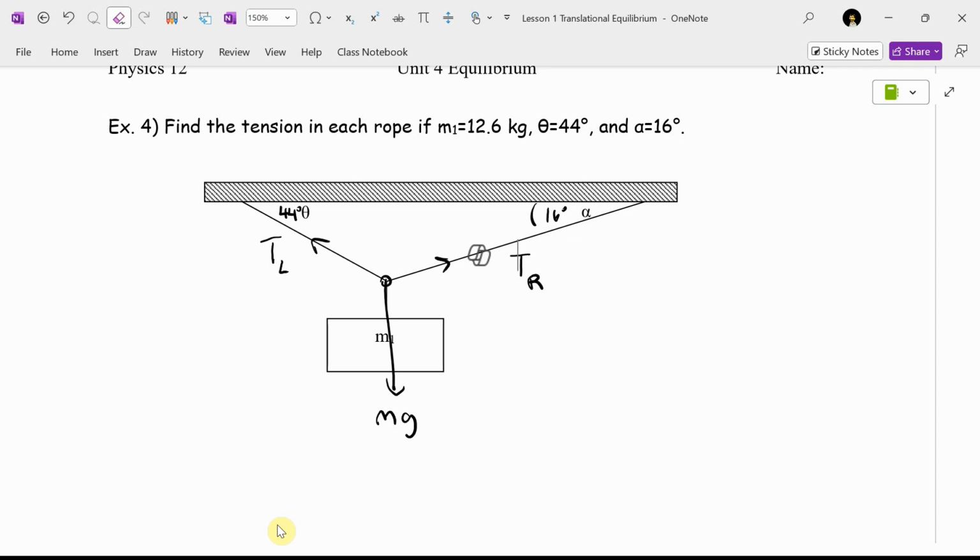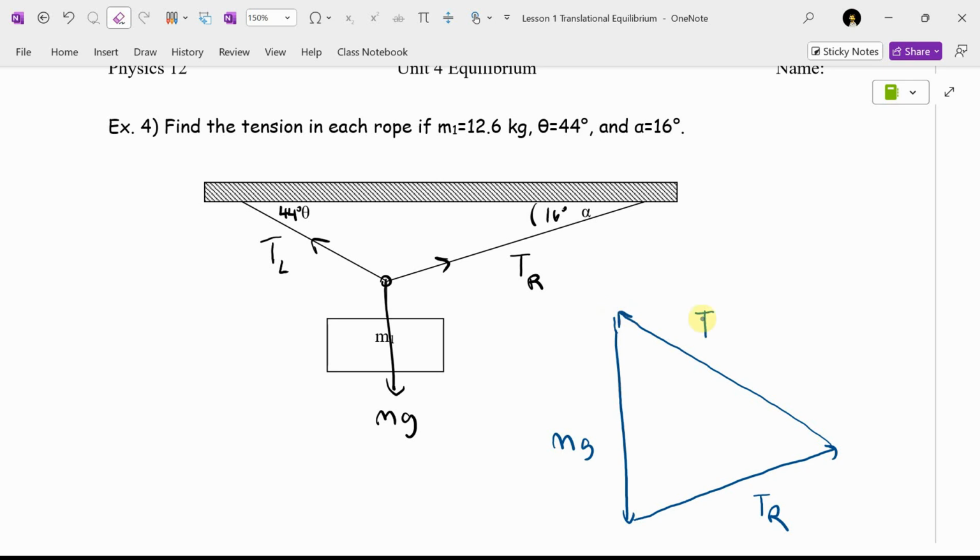Yeah. So I've got more room over here. So I'm going to change colors, Mr. Dueck. And I would encourage you, draw a decent sized vector triangle. It makes it easy. mg. And then I guess, Tori, that's the right-hand tension, and a little bit steeper, that's the left-hand tension. My scale might not be quite accurate, but I'm close. All righty. Well, Mr. Dueck said, when in doubt, do that.